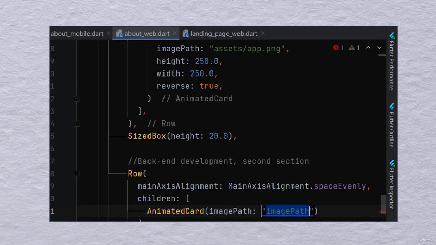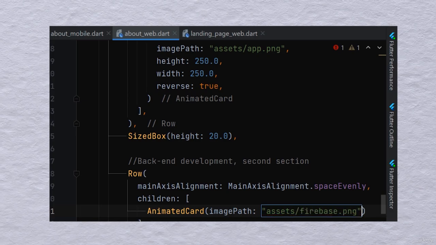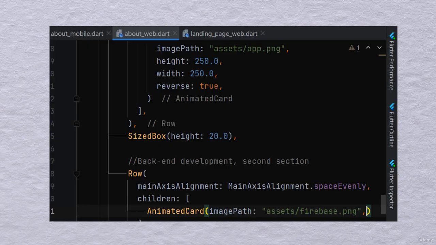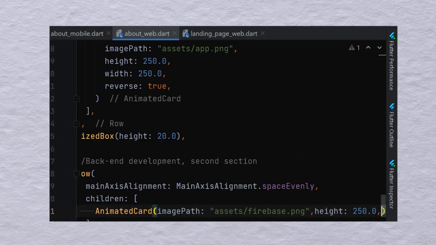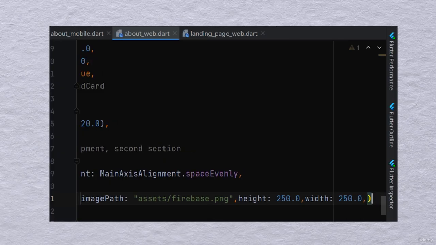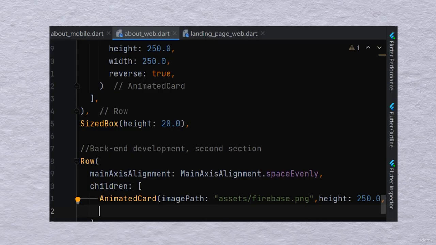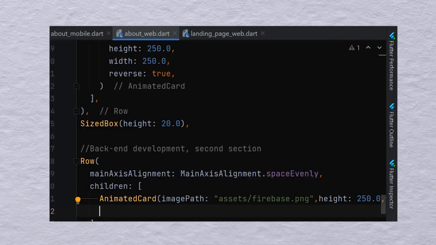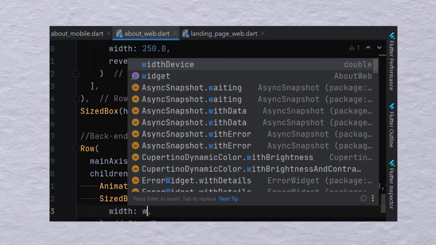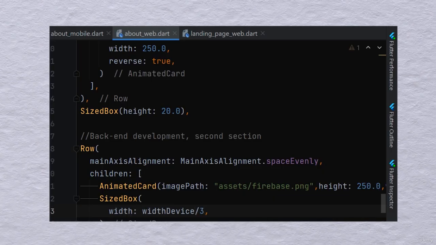Set the image path to assets/firebase.png and the height and width to 250.0. Great! It's time to call the SizedBox with a width of width device divided by 3.